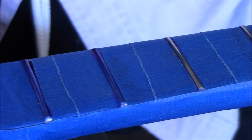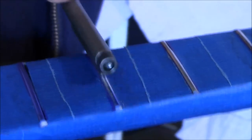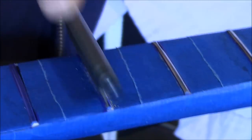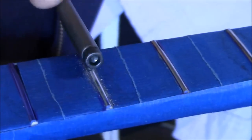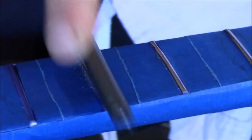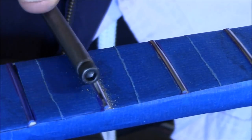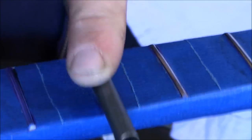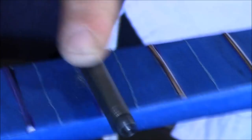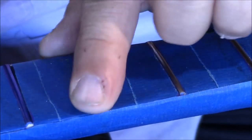Okay, so on to the next ones. Let's see what it comes up with. Like I said, I'm ending up with a semi-finished fret that I'll have to go back and do a lot of hand shaping with. This is the gross amount of fret I'm taking off here to get it back to round again. And they did flatten these things out. I don't know if that was just normal wear and tear, the way the guy plays, or that someone came in and tried to add life to the frets.